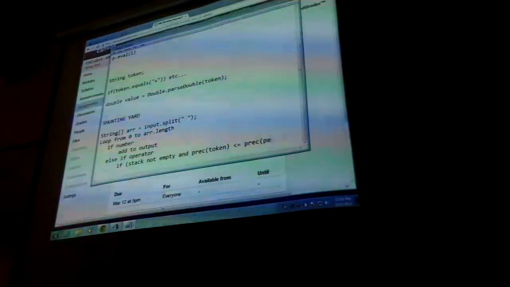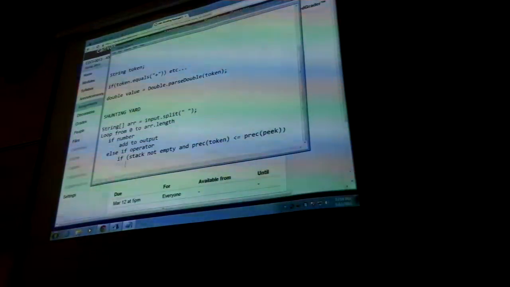Was it greater than or equal to, or greater than? I did less than or equal to, precedence of token versus precedence of peak. So flipped around, right? Like that?